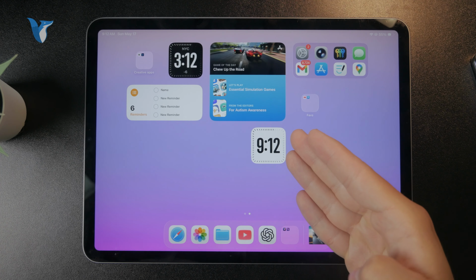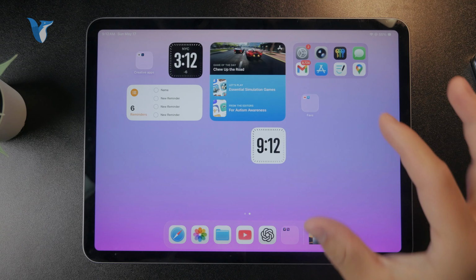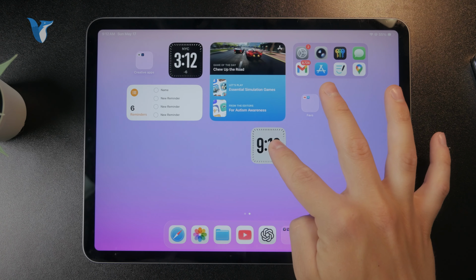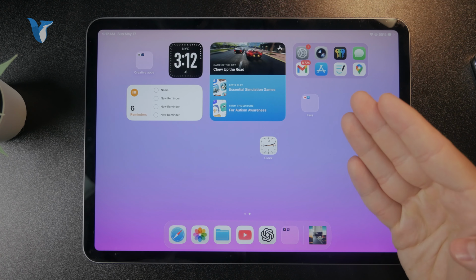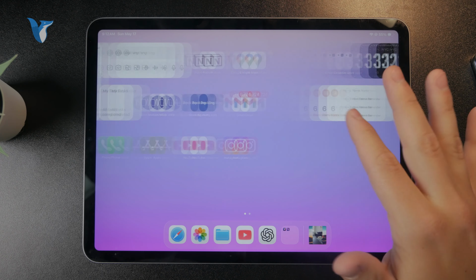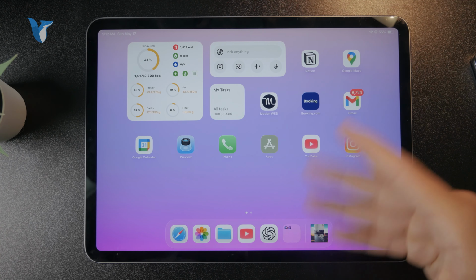It's a widget, but we were able to change the size of the icon and turn it into a larger widget, right? So I can make it come back and make it smaller like this. So that is one way. It kind of depends on the app, of course, and it just changes it into a widget.